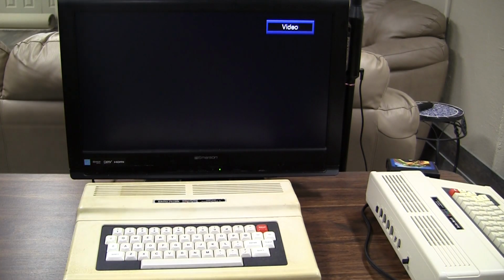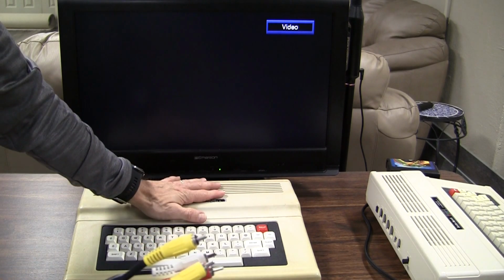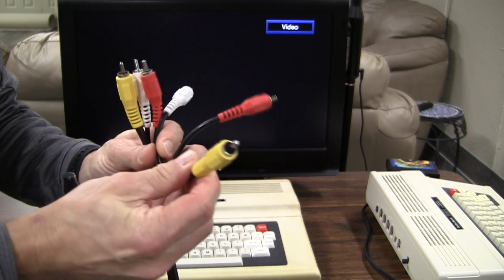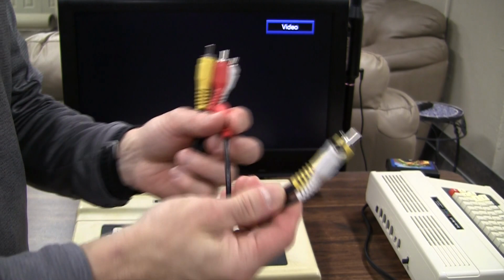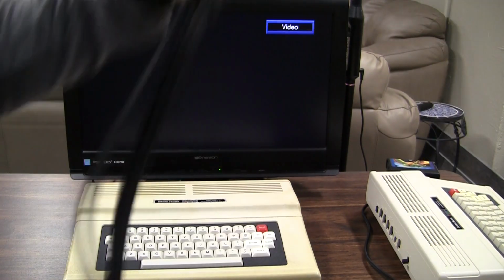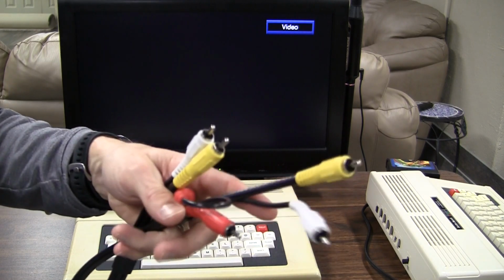And we're ready for the video quality test now, and I'm going to try to shoot this in one continuous shot so that lighting doesn't change and camera angles do not change too much. When I test the old CoCo mod, I'm going to be using the video cable and probably the white connector. Yes, so yellow and white on this style of cable.